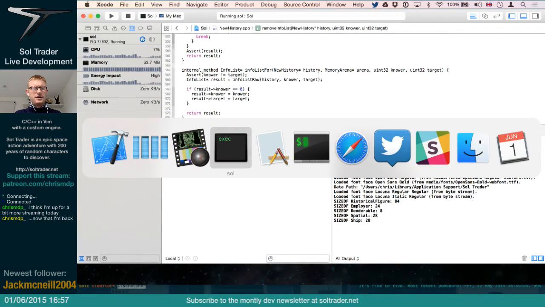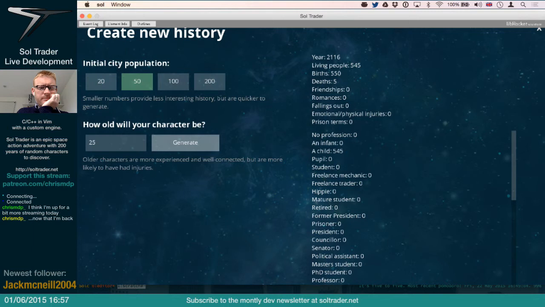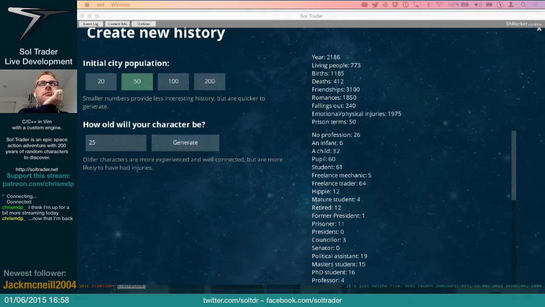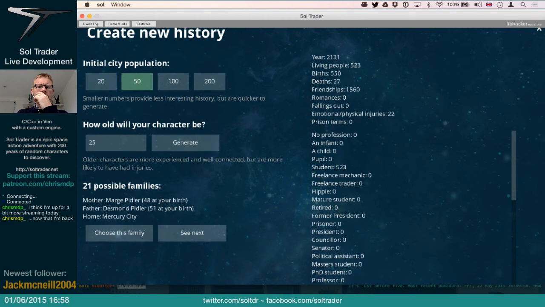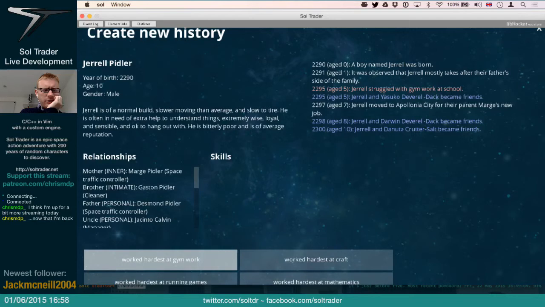Right, so generate the first time. Right, so let's try this again. Yeah, that's really odd. Unless I've got some weird thing going on with those info blocks purging, which is quite possible.